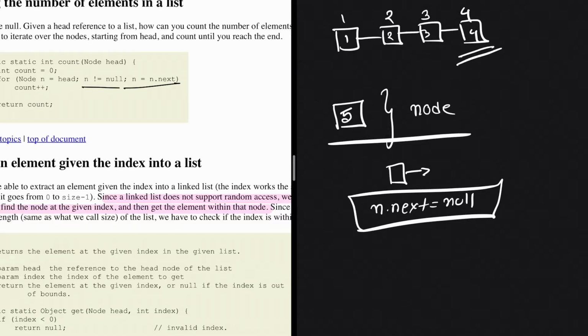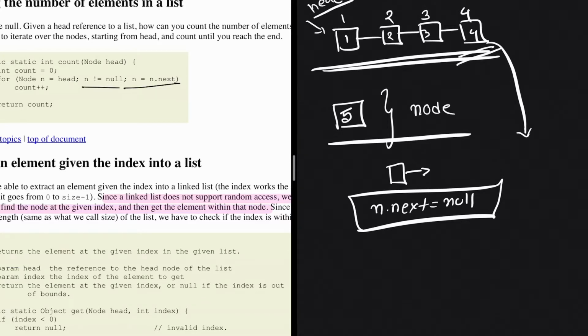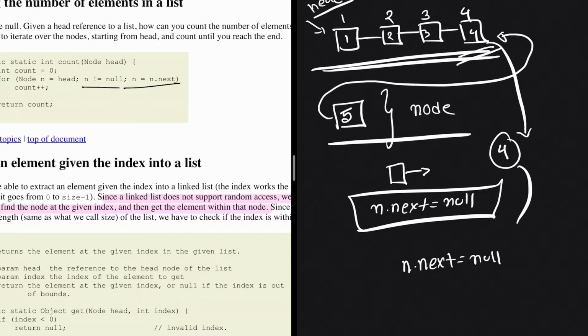And this is the list that you already had, and in this list this was the head and this was the ending of that list. And the fourth node here, its dot next refers to nothing, null, because this is the end of that list. But now you want to put the new node after 4.